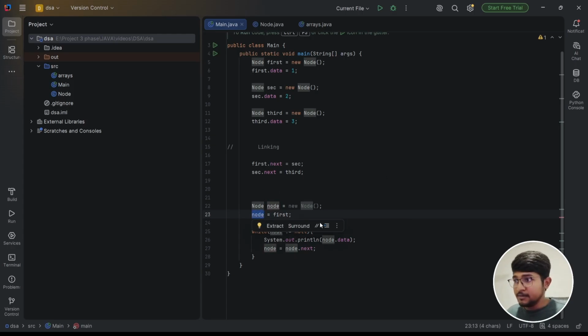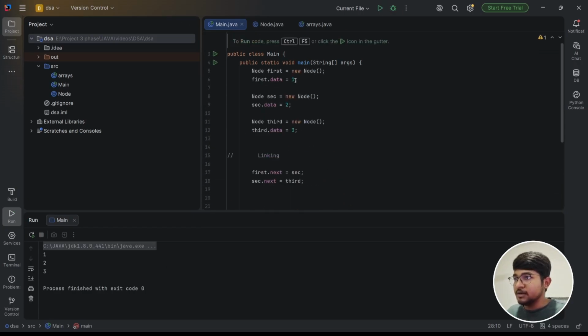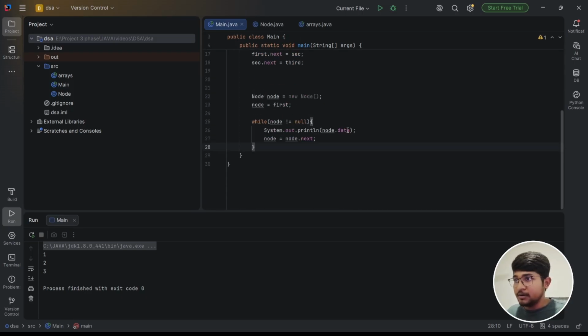Okay, so now I will use this node to traverse the linked list. See here, while node is not equal to null, until this node goes to the end of the linked list, because the end of a linked list is always null. The last node in the linked list always points to null. So until it becomes that last node dot next, which is null, run this and print all the node data. See, that's what is happening. If you run it, it will print 1 2 3. First is 1: when that node was equal to first, it printed node dot data, which is 1.